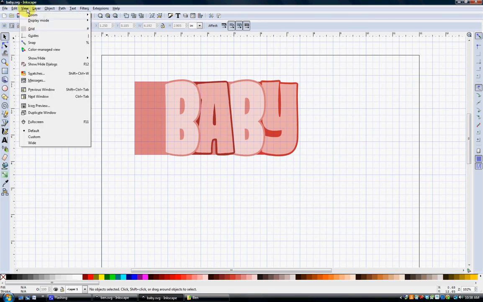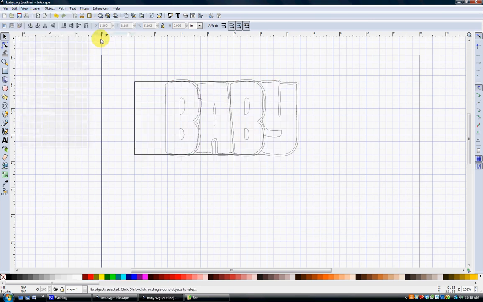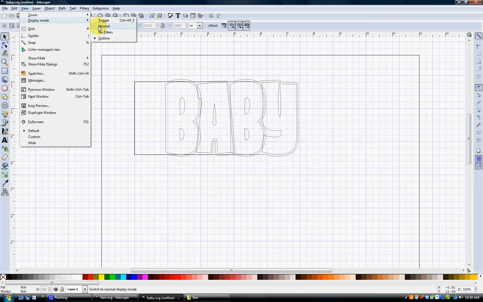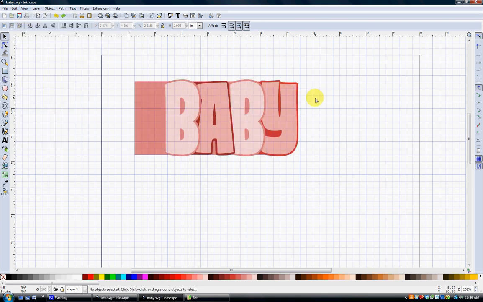And if you want to go to View, Display Mode, and then Outline, you can see where the cutout shapes are. And if you want to, you can kind of move this around so you can see there's the B, and then, let me select it here, there's the B page. Okay, let me undo that and go back to what it was looking like. And I like to go back to the normal mode just so I can see everything a little bit easier. So there's my board book. It's all done. I'm just going to adjust it a little bit now.